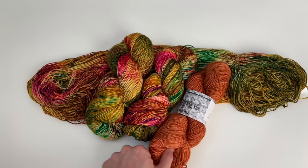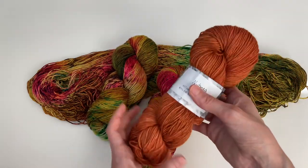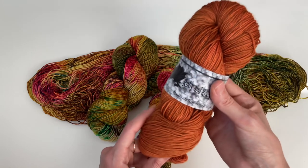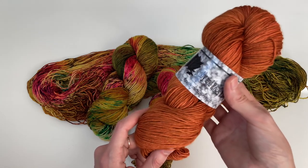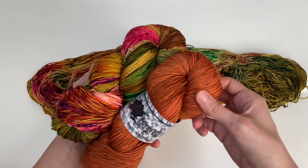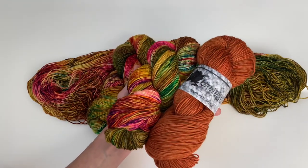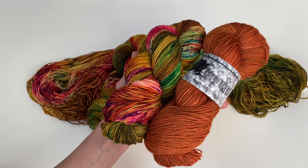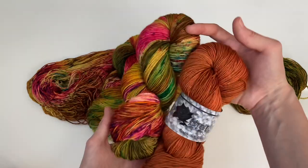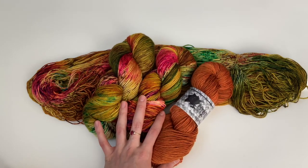The tonal I decided to pair with Flickering Flame is my Nutmeg colorway — the first combination I showed on Instagram. You loved it and said that Nutmeg would be a beautiful Woolen Honey sweater by Andrea Maury, and it is literally the exact shade from the pattern. I hope one of you does that — please send me a photo! This tonal has a little bit of neon yellow in it along with some neon purples, making it an intricate and unique colorway. I love how these two pair together.